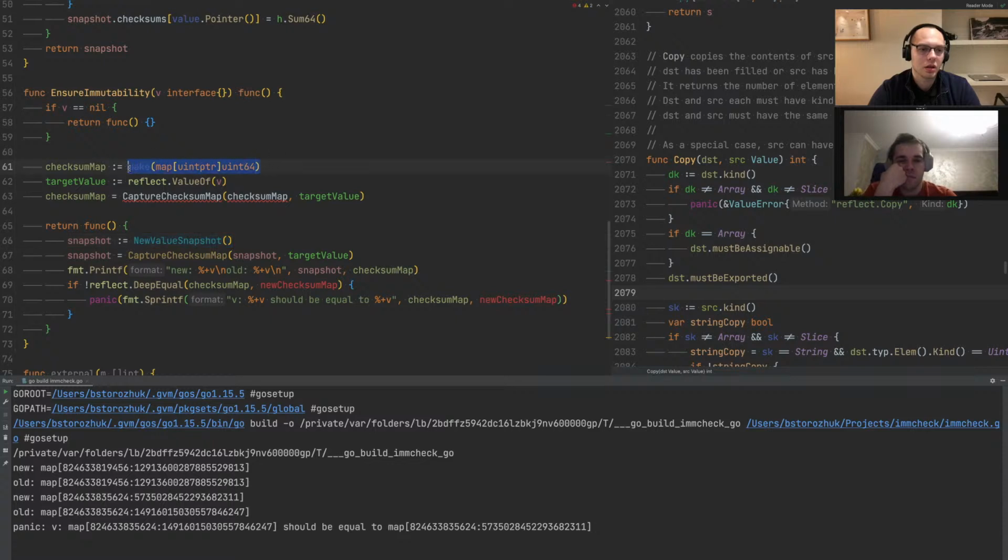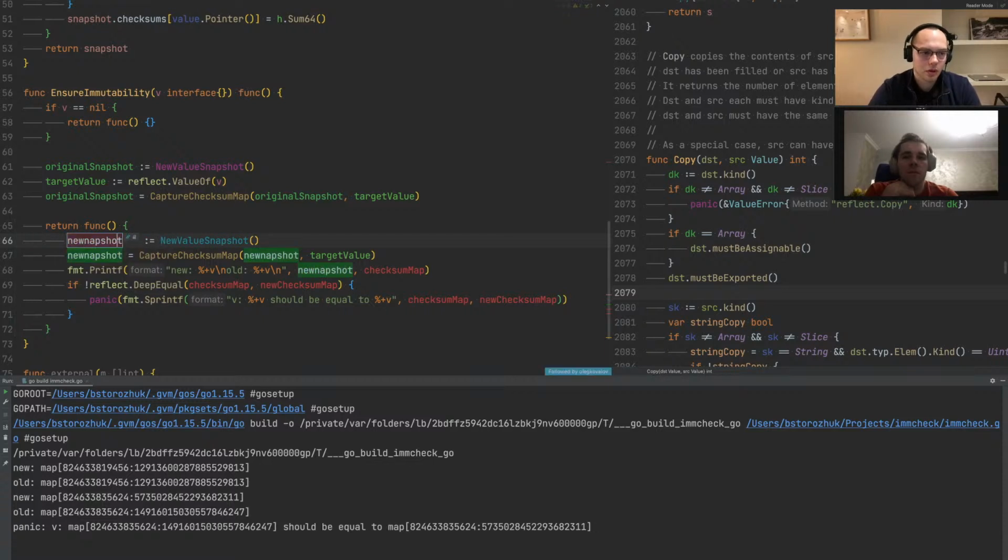Okay. And this thing we can rename to new snapshot. New original. Yeah, now it's much better.